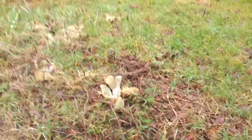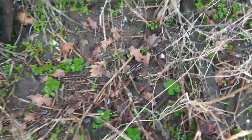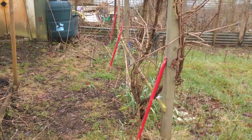So this is the allotment plot. That there was our asparagus bed, but that needs some dealing with. We've got another grapevine as well, which I tried. You can just about make it out there. I took one of the runners, one of these that was lower down, draped it under the ground and buried it. And now we might even have more than one in there. That's not usually how I do cuttings of grapes.